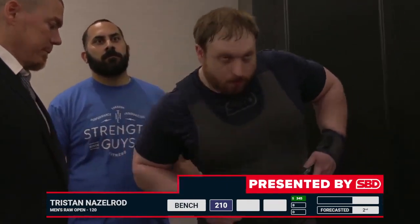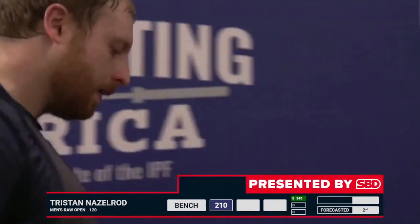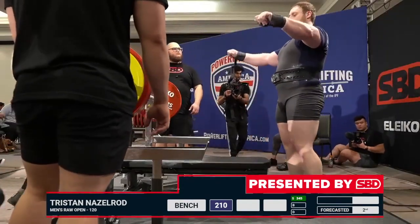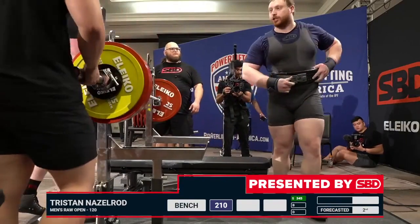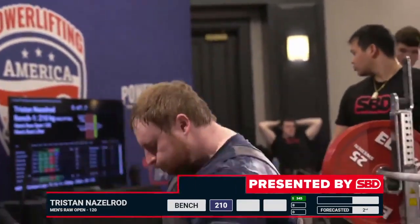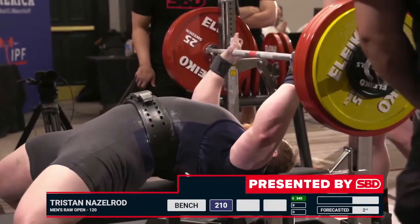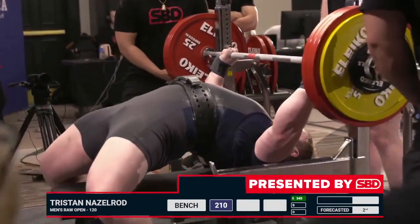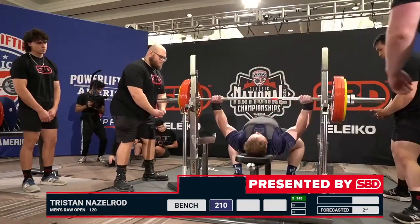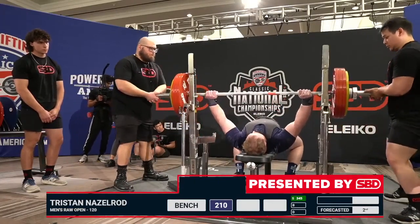Tristan Nazelrod. We're back in the 120s, 210 kilo, 462 pounds. Tristan in the middle of a super close showdown with Lugo. Tristan would love to make it to the IPF World Championships. He's going to need to get some benches in. This is the first step. See how this opener moves. That's a powerful man.